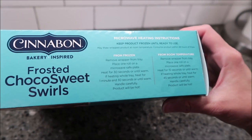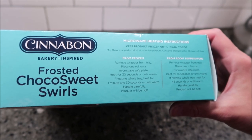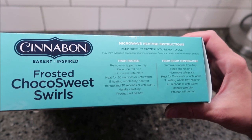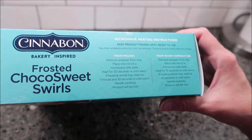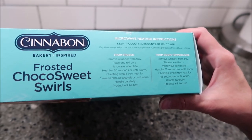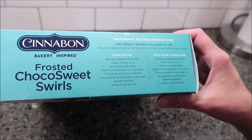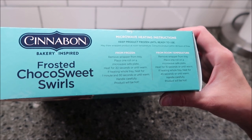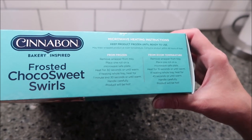Keep product frozen until ready to use. May thaw unwrapped product at room temperature. Consume product within 48 hours of thaw. From frozen, we've had these frozen. Remove wrapper from tray. Place one roll on a microwave safe plate. Heat for 30 seconds or until warm. If heating the whole tray, heat for 1 minute, 30 seconds or until warm. Handle carefully, product will be hot.